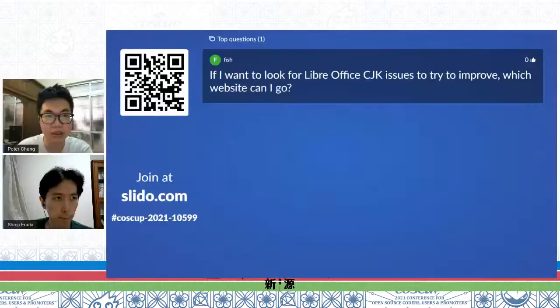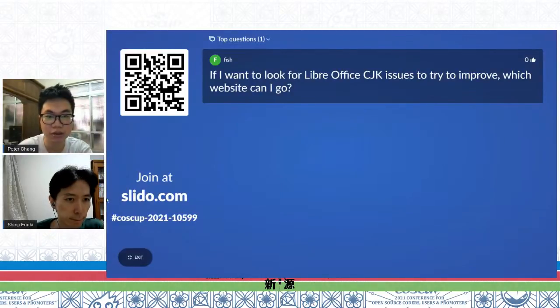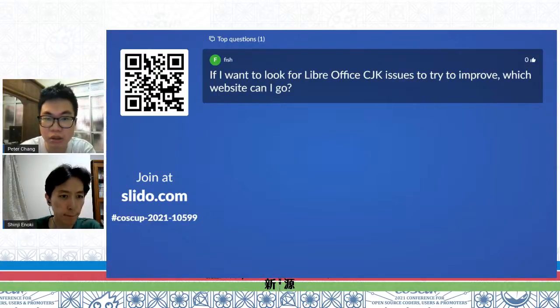Thank you for the sharing from Mr. Enoki. Here's one question. If I want to look at the LibreOffice CJK issues and try to improve them, which website can I go to?